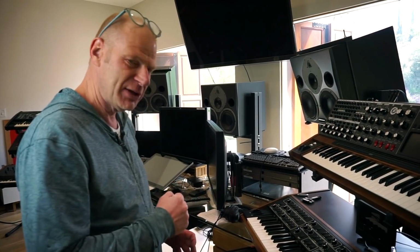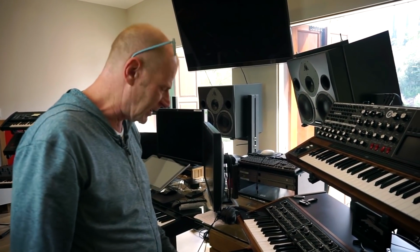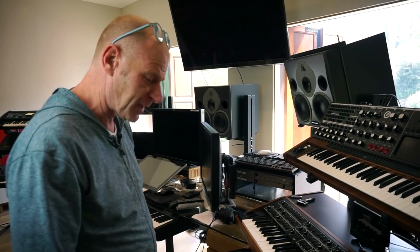Sometimes it gives that punch, that snap to the sound that is really great for drum sounds. It's an absolutely fantastic box.